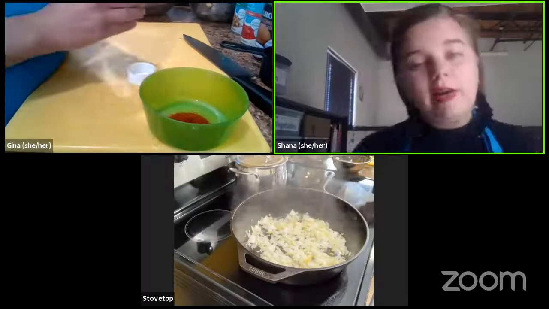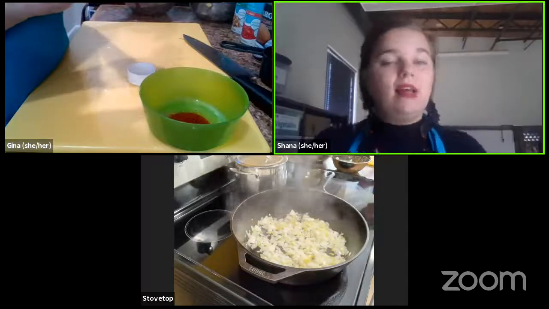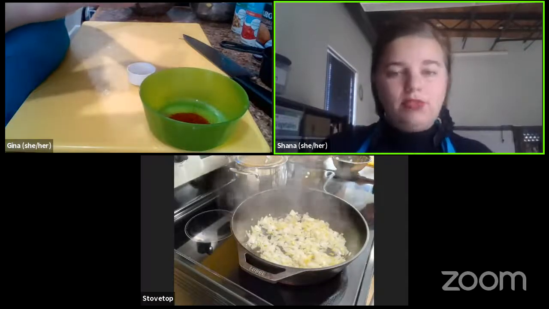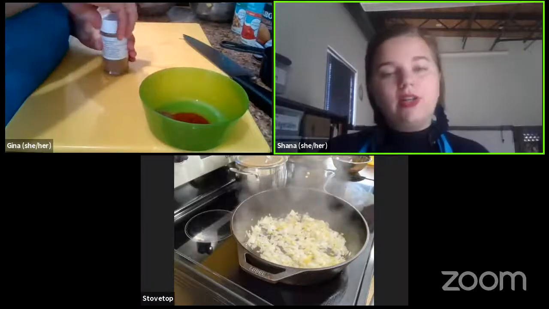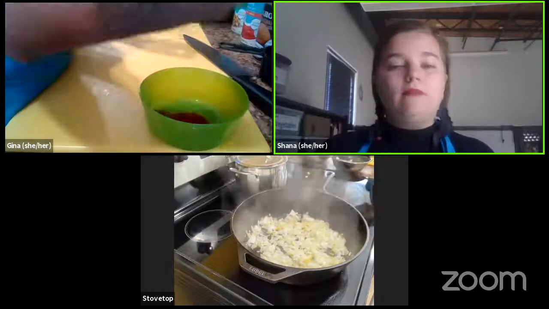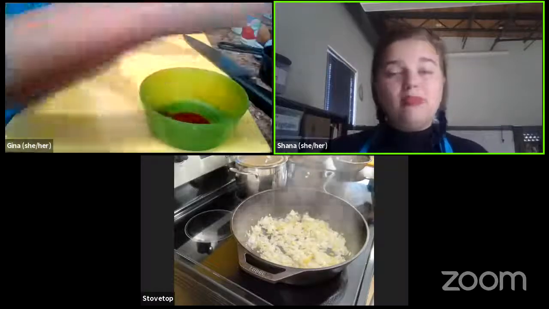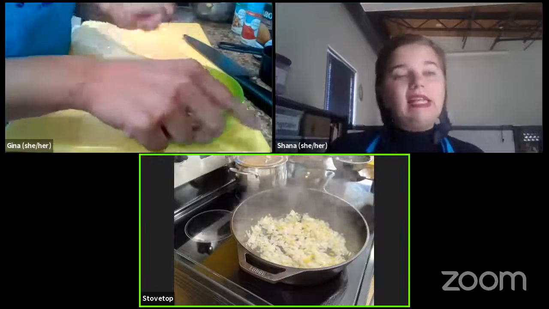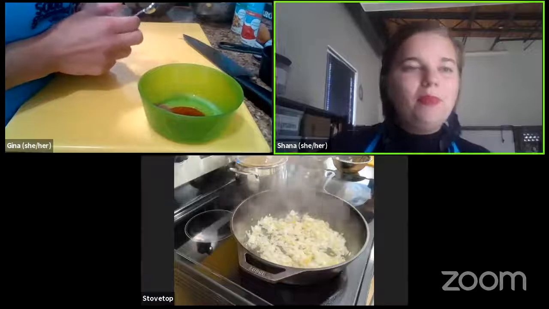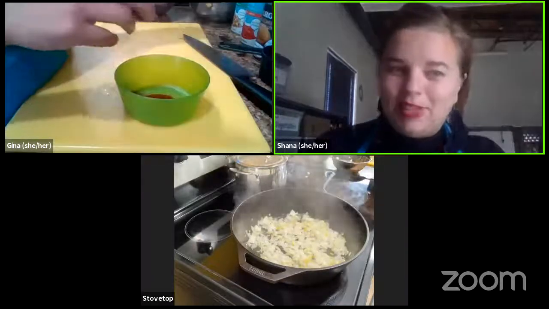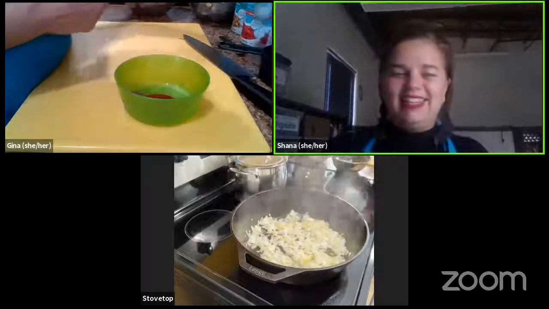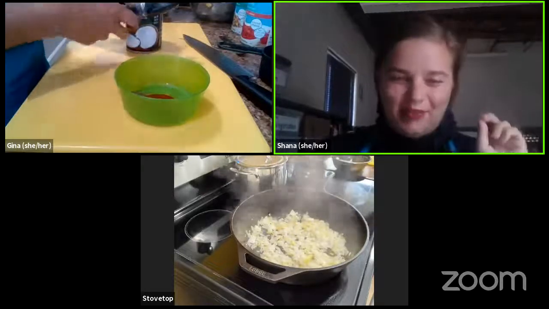So if you don't have garam masala at home, you can substitute a combination of those spices that you might have. So if you have ground cinnamon, ground black pepper, ground coriander, cumin, cardamom, nutmeg, cloves, sometimes fennel, mace, or bay leaves. With bay leaves, you just want to make sure you take it out at the end, because the first time I used it, I didn't realize that, and I think I tried to eat it. So just take it out once it's cooked.